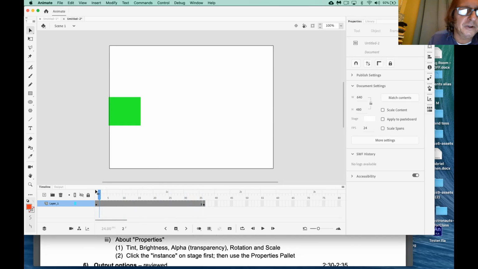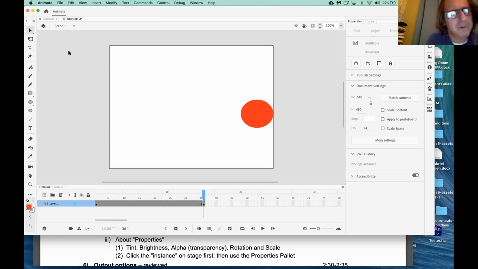What's odd is the human eye can't deal with that. So it tries to convince me that it moved. Watch this. So I don't know about you, but my mind is trying to tell me that that object zipped over there at the last instant. And it's a strange optical illusion, but it's not what we want. We want that thing to really move across the whole stage.